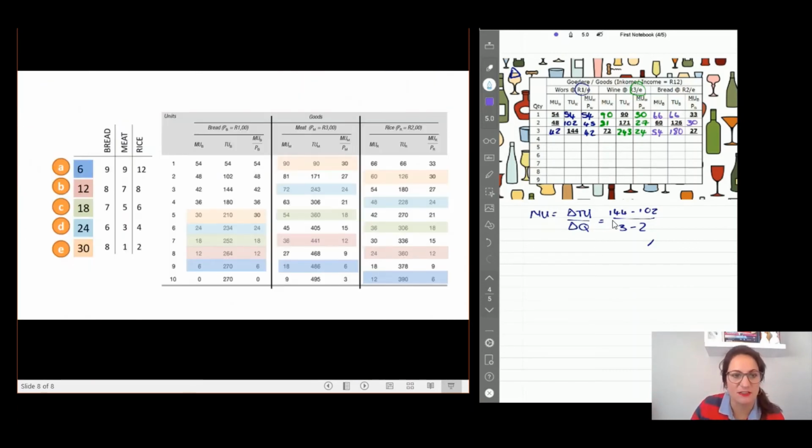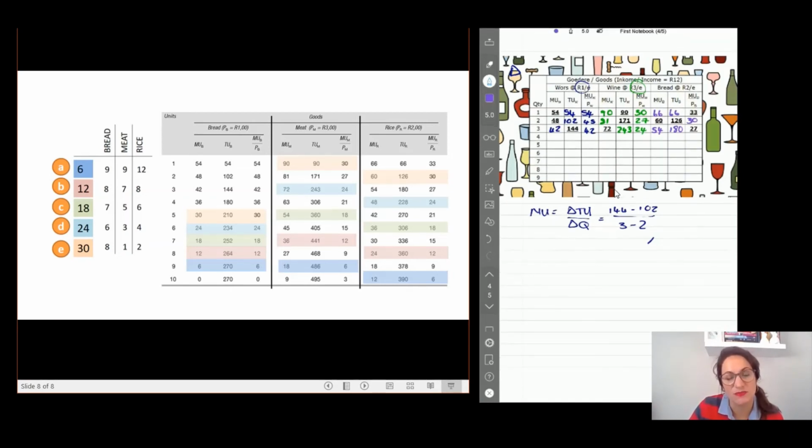So if you're finished, it looks something like this. So you have the 3 different products. Let's just see here, what do I mean when you need this weighted marginal utility column, the marginal utility divided by the price? Why do you need that? Because you need to determine what is the best use you can have for your income, which is 12 rand. What is the maximum amount of utility satisfaction you can get from consuming different goods given your income? So now you have completed the whole table.